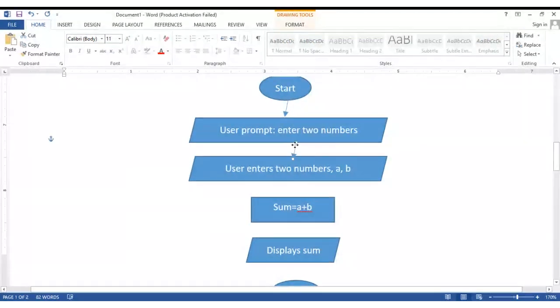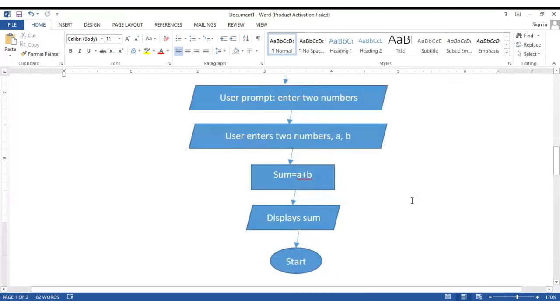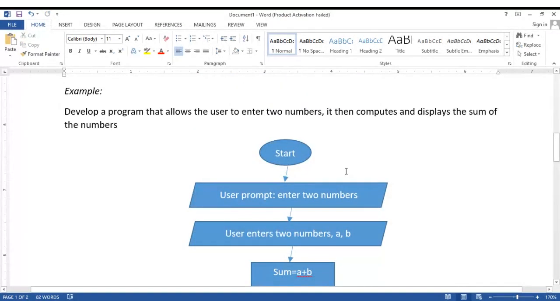Then it flows. Just forgive me, the shapes are not too straight, but of course they need to be straight when you're doing it. When I try to adjust it to be straight, you see the challenge I'm experiencing. So let me just have that. So you see how that flows. So the program flows from one activity to another, to another, to another, to the end.